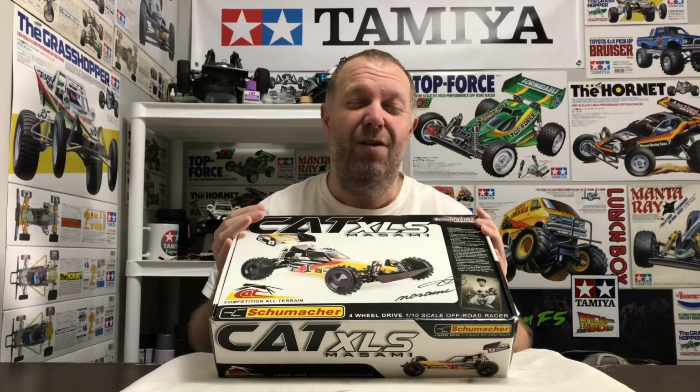So I know I can buy a reproduction Fat Cat from a couple of companies, one in the UK and one in Canada. So that might be a route I go down, and maybe get some old livery from MCI Decals. Something in my head is like getting the Fat Cat with the chrome wheels on and a full white body, and something like a Pepsi livery. I know it's old school, but I've seen it done with the Pepsi colours and the Pepsi logos, and it looks super cool. So let me know what you think about that.